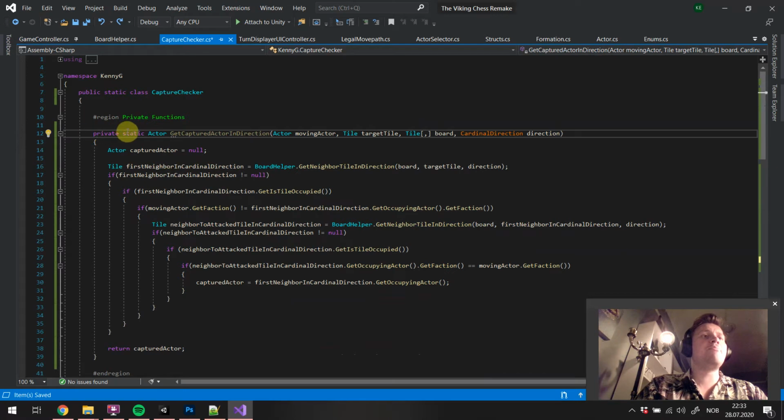I've created a private static function which returns a single actor, and the function is get captured actor in direction. The first parameter is actor, the moving actor, then we have the target tile, the board again, and then a direction.